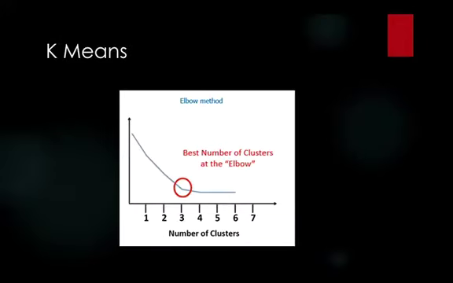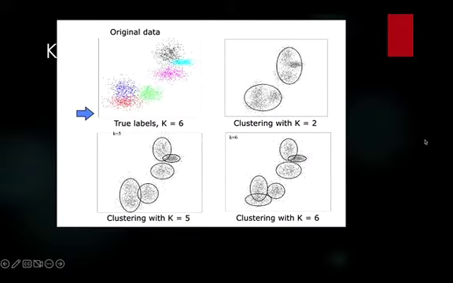So the big algorithm or the big insight when it comes to finding the number of clusters is to use this elbow method. And this graph is very abstract. We don't even have a y-axis label. But the key idea here is that after a certain number of clusters, the error will decrease drastically. So we can see that if you have 2 clusters, we're pretty far off and there's a pretty big error. If you have 5 clusters, there's still a pretty big error. But after 6 clusters, the error kind of levels off. We're pretty close to the actual data with 6 clusters.